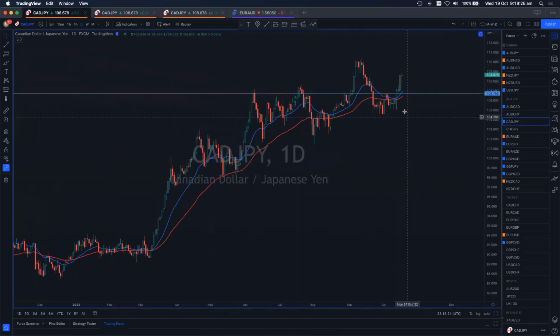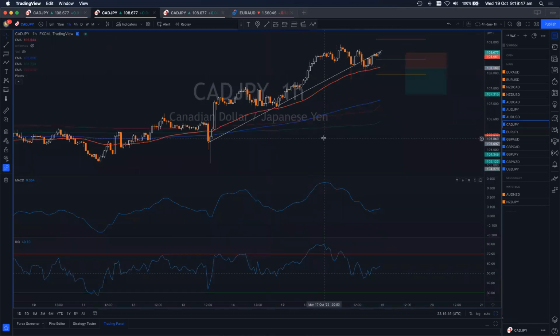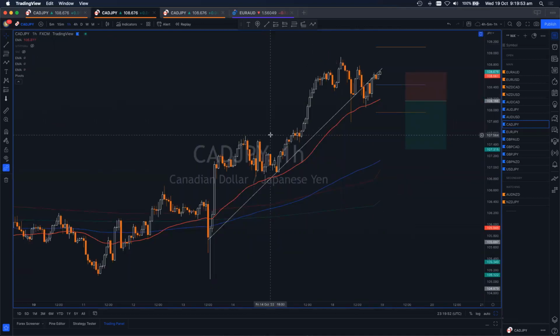CAD yen, really bullish day 2 days ago, Monday, and then a kind of doji candle. Is that a trend reversal, or is that a continuation? Remember, doji just means indecision. Will the bulls take charge again, or will the bears take control? So the 1 hour chart gives us a very strong MACD divergence. So that's implying that we're heading lower. We need confirmation, of course.